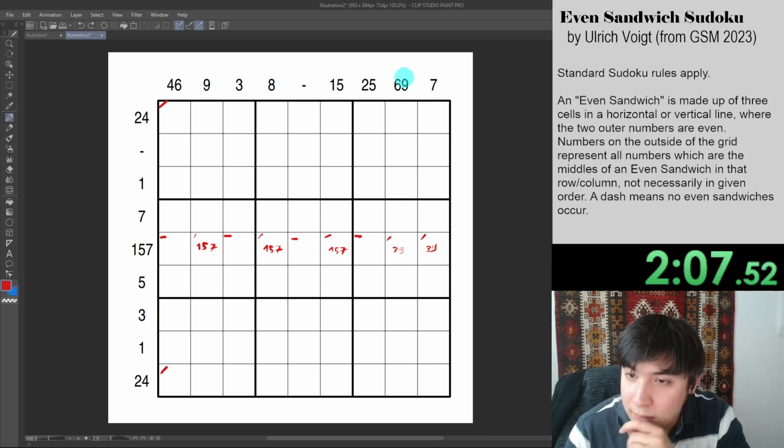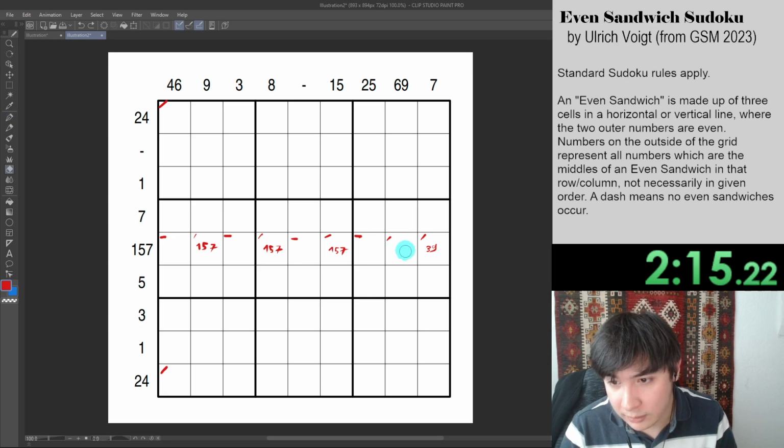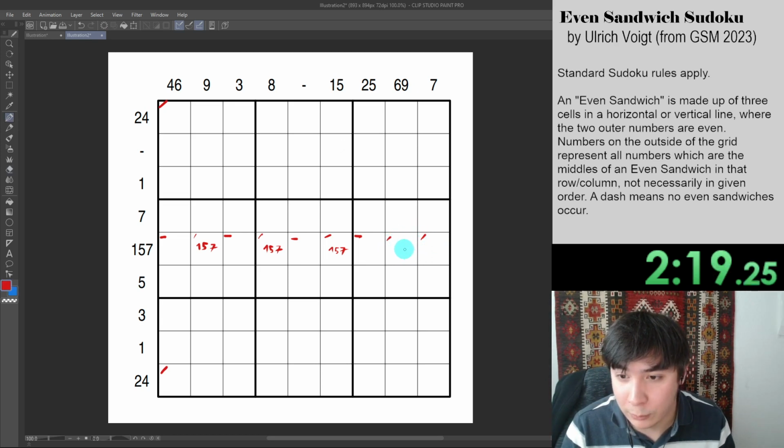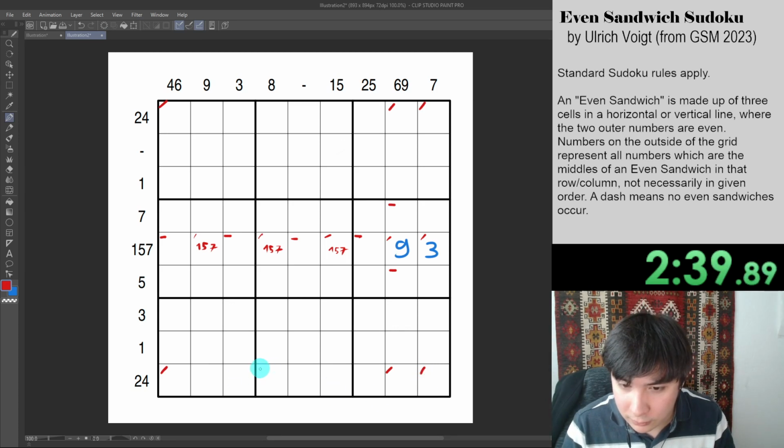But anyways, this odd number in the middle here is telling us that's going to have to be the center of the odd sandwich, because that's the only way this sequence of 5 with only 1 odd number can fit. So this is the first number that we do end up getting. It's going to be the center of the odd sandwich, and then there's 2 even numbers on one of these sides, which means the odd numbers are here, meaning that further restricts where the even numbers can go here. It's only going to be in these 6 cells.